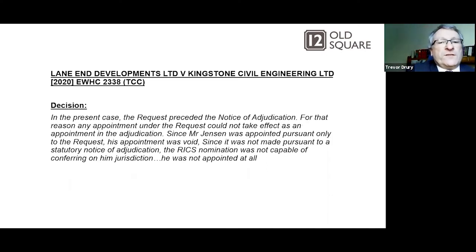And in the decision, in the present case, the request preceded the notice of adjudication. For that reason, any appointment under the request could not take effect as an appointment in the adjudication. So since Mr. Jensen was appointed pursuant only to the request, his appointment was void. Since it was not pursuant to a statutory notice of adjudication, the RICS nomination was not capable of conferring on him jurisdiction. He was not appointed at all.